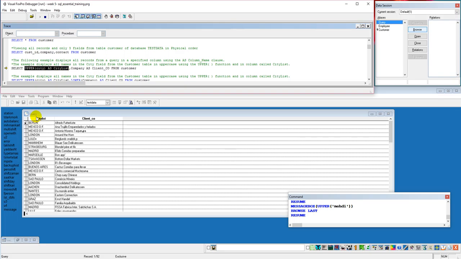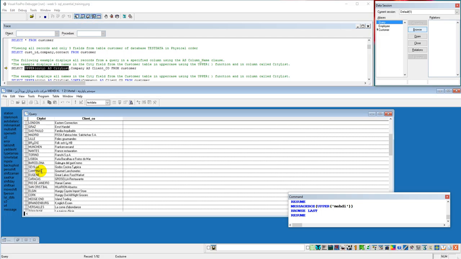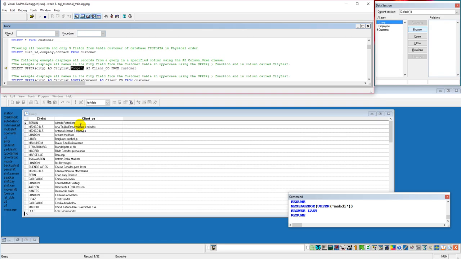Here, city list is a dummy field name, not the original field name. And upper city, as you see, all city names change to uppercase. Comma, next field is original field company as client co. So another name, client co, will be assigned to this field. From customer, it means all records.